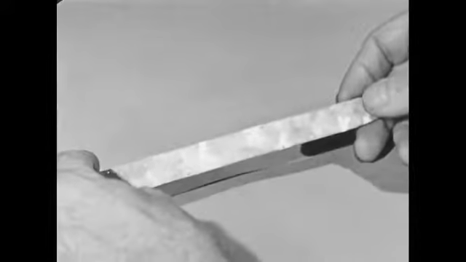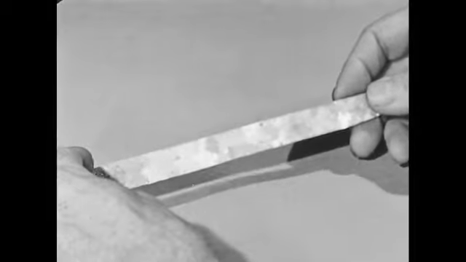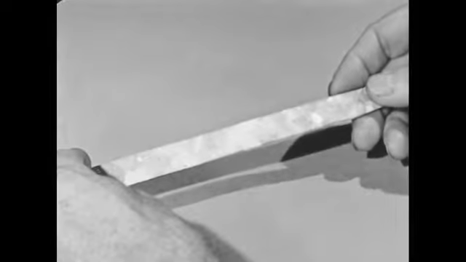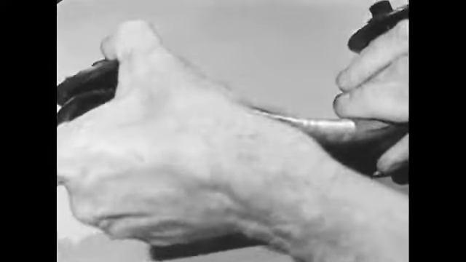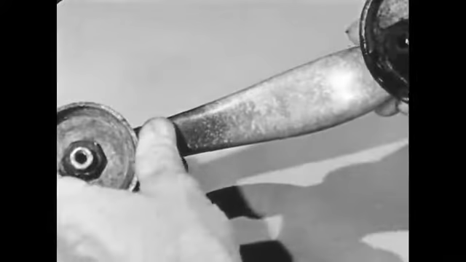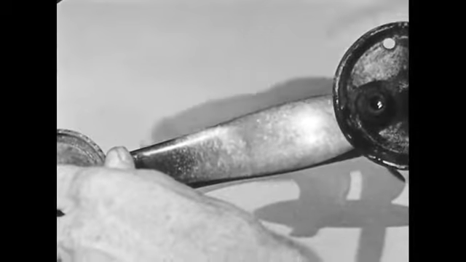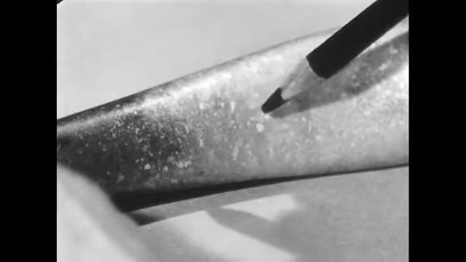Sometimes you can show up the crystals in a finished piece of metal by polishing the surface and then etching it carefully with something that will eat away the metal. Here's a cast brass door handle which the manufacturer polished. And then over the years, the sweat on people's hands etched it.